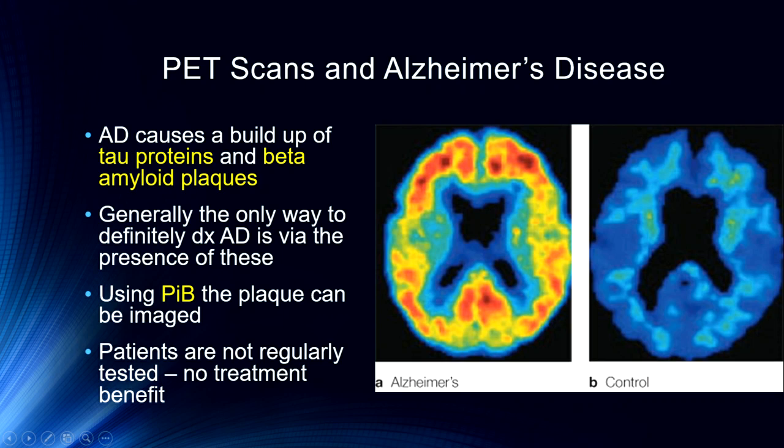And the reason for that is there's no reason to. There's no treatment for Alzheimer's disease that's any better or different from how you would treat vascular dementia. And so there's no reason to go through an expensive scan when there's no benefit to the patient. That's one of the things we have to always think about with this kind of diagnostic tool, particularly with Alzheimer's disease: if there's no benefit to the patient, there's no reason to do the scan itself. If it's not tied to outcomes, then there's no reason to. A lot of us feel more comfortable having a definitive diagnosis, and maybe that can provide some comfort, but aside from that, there's really no reason to do this kind of scan.